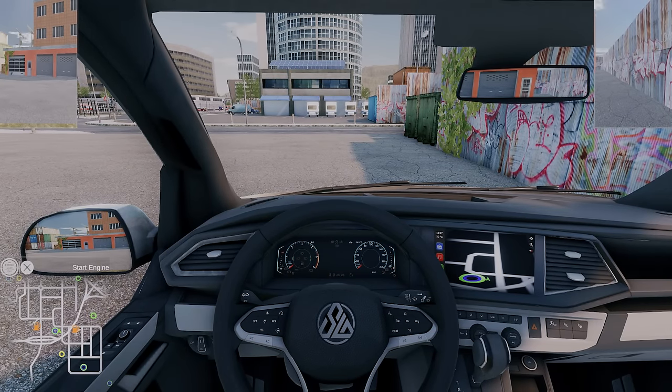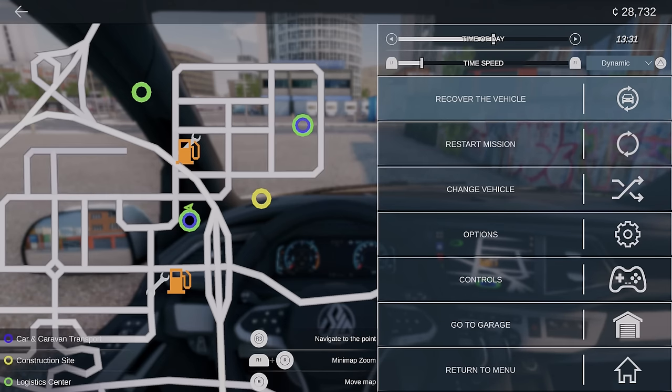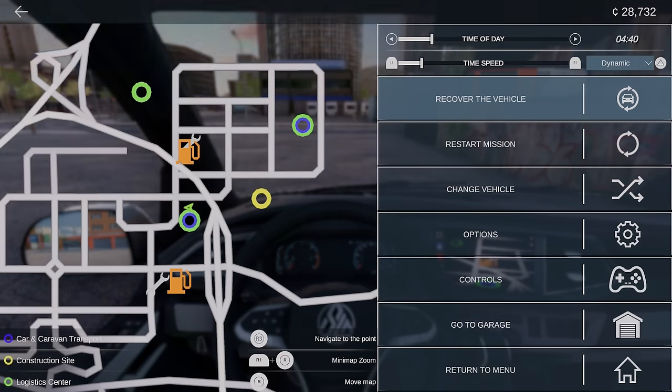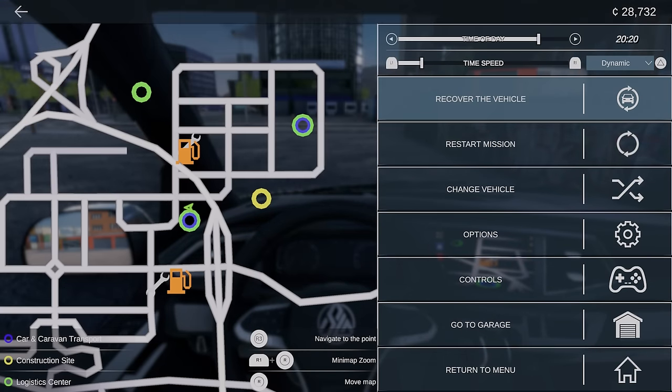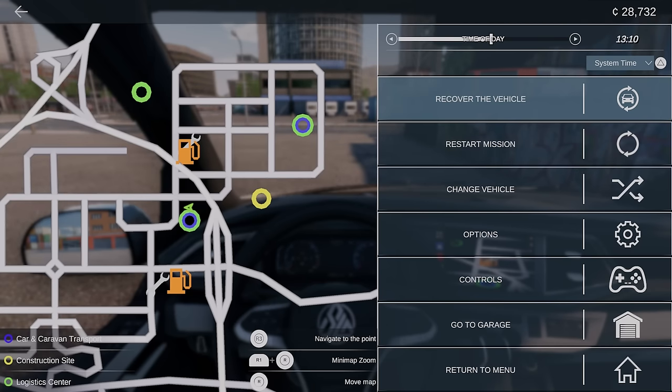The game has got a dynamic day and night cycle. However, if you go into the options and use left and right on the D-pad, you can change that at any time to be whatever time of the day you wish. If you press triangle, you can have a dynamic time of day. You can set it to your system time, or indeed you can just choose a time of day and have it paused.